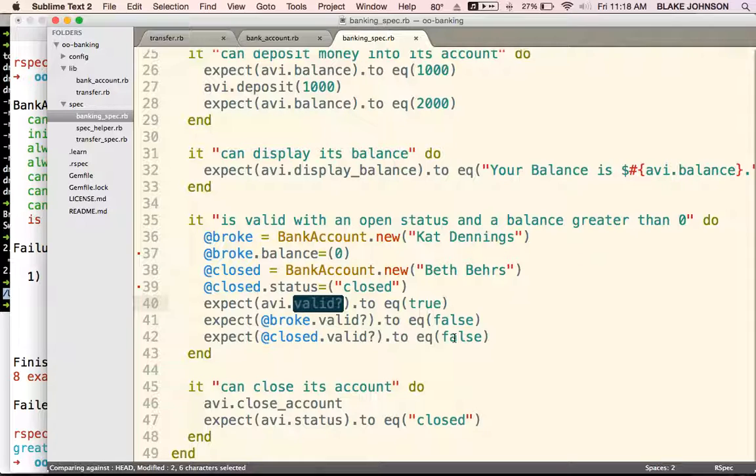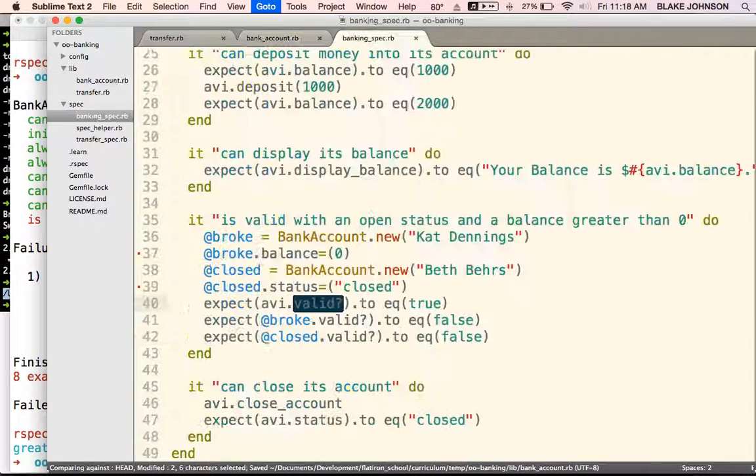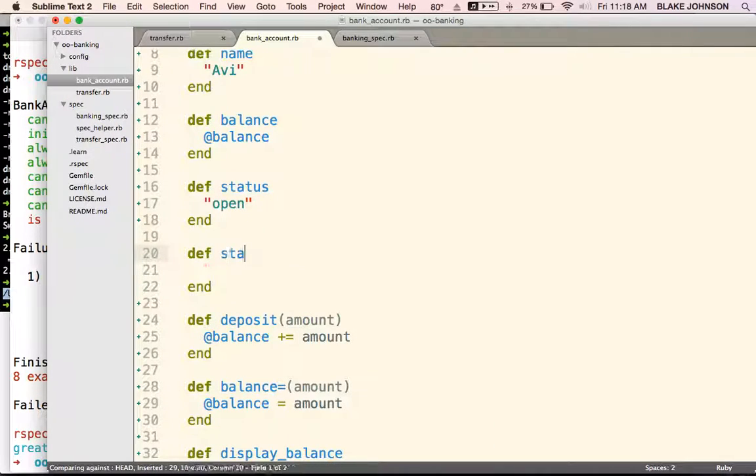Okay, so the first method I need is balance equals. Oh, I just made balance equals. Cool. Balance equals amount. Status equals. And I'm just following the convention of an attribute writer: we pass in an argument called status, we have an instance variable called status, and we set that instance variable to whatever we pass in. We could call this whatever, like banana. We don't care about this. But this name matters because this is hopefully going to follow the convention.